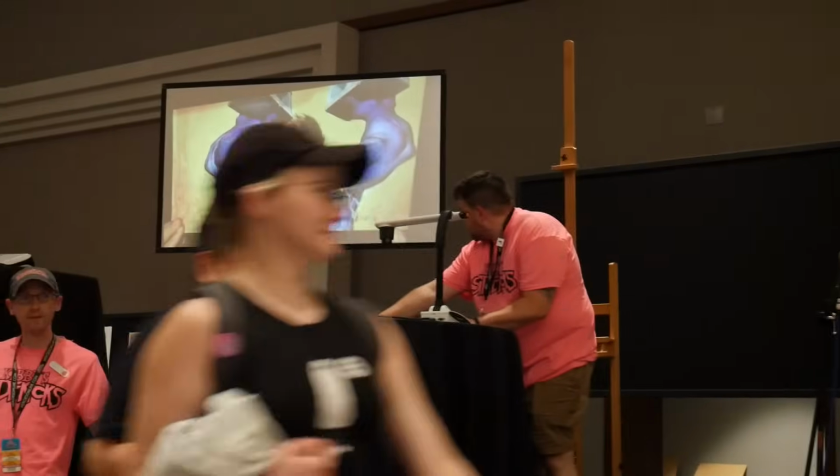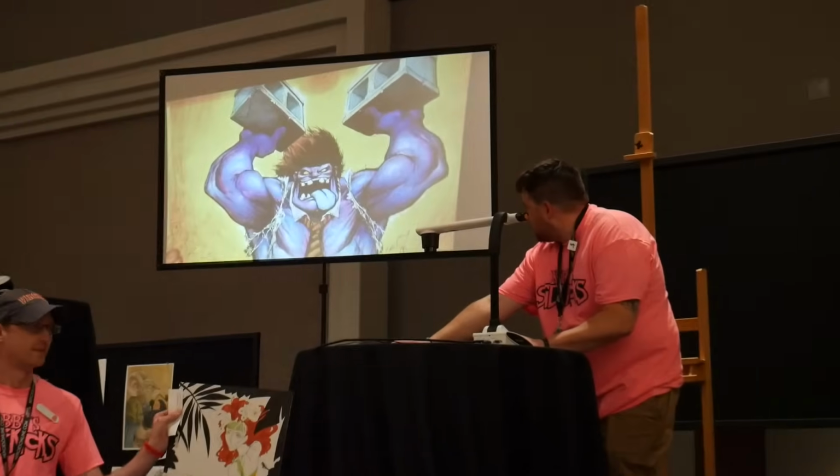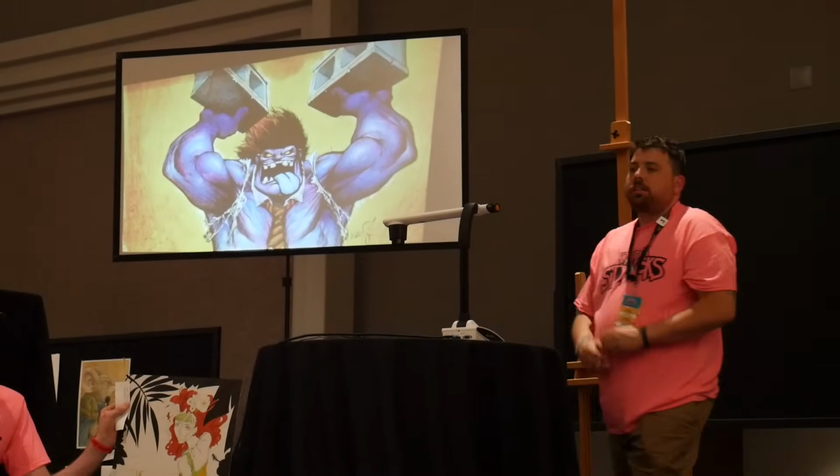Full color piece here. Take a good look at this. It's on the screen right up here above where we are. Jonathan Wayshack. Let's open this up at 200 and see where it goes from there. I got an opening bid at 200. This piece right here, full color. I got 200 back here looking for 225. Anyone at 225? Guys, I got to keep this going quick. 200 going once. 200 going twice. Sold for 200. Bidder number, please. 59. Thank you very much.